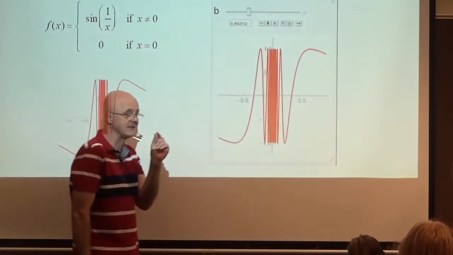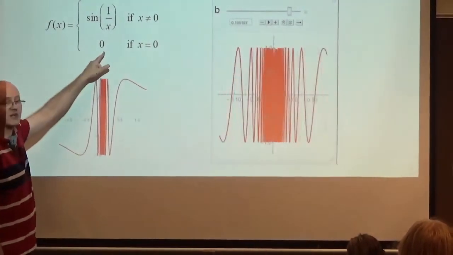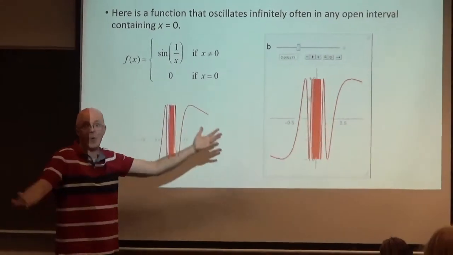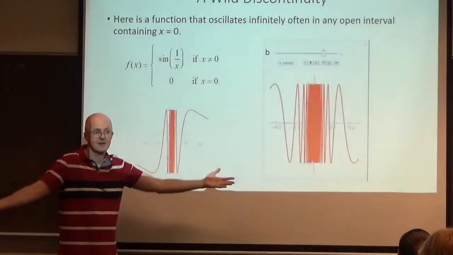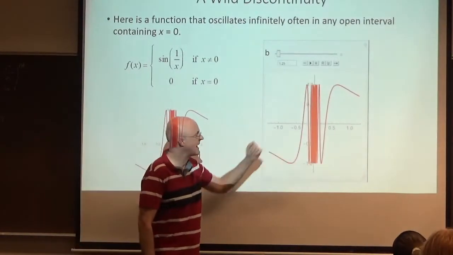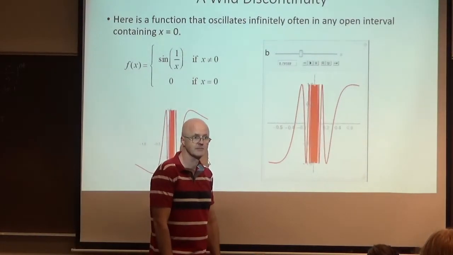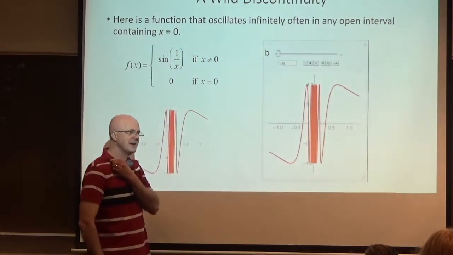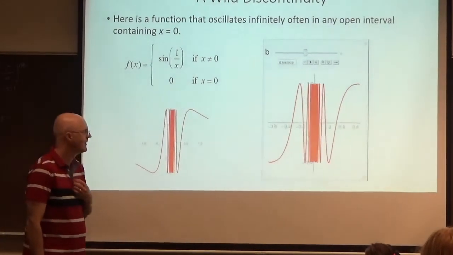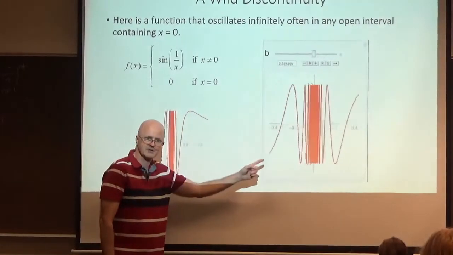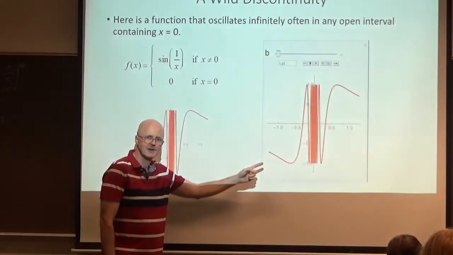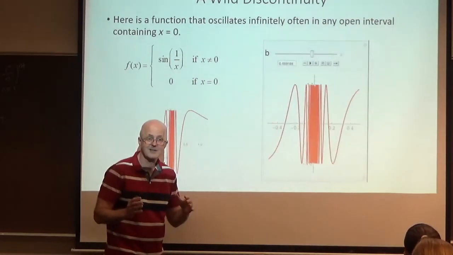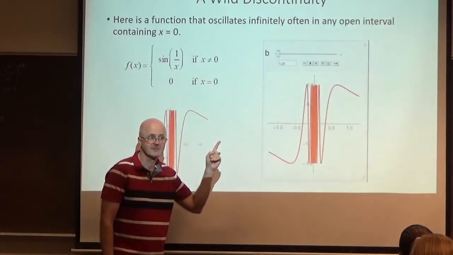That's a really wild discontinuity. I made the function defined at 0, but definitely the limit does not exist. Even the one-sided limits don't exist either, because the function output is not settling down on any particular number. I'm going to show you an example on Wednesday where something similar is going to seem to happen, but in that other example, it's actually numerical error. This is not numerical error. This is really happening.